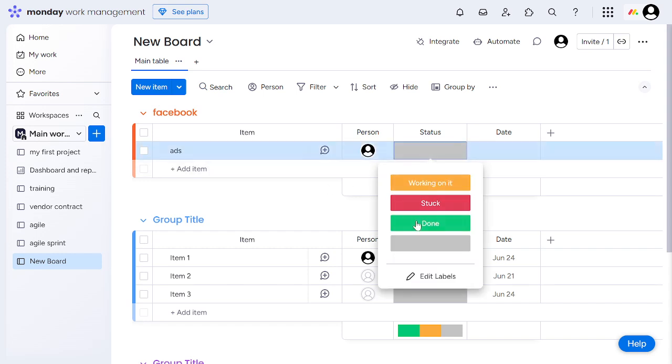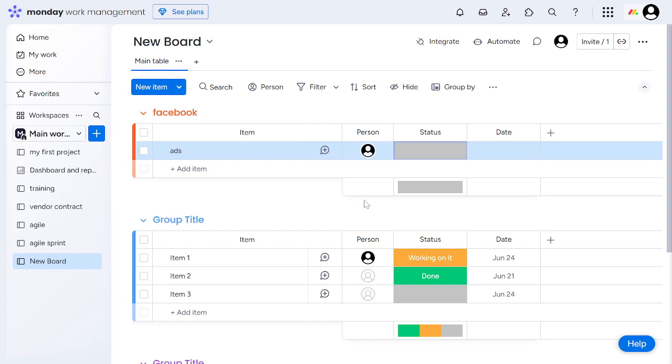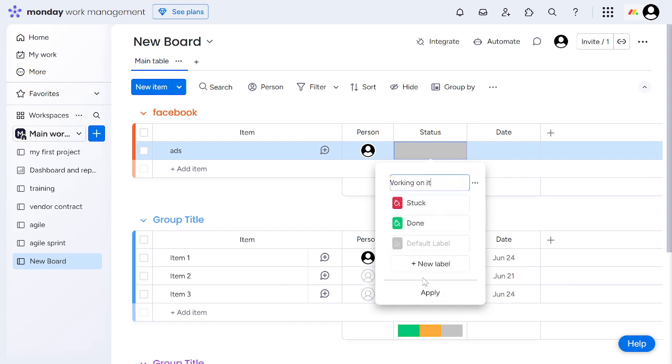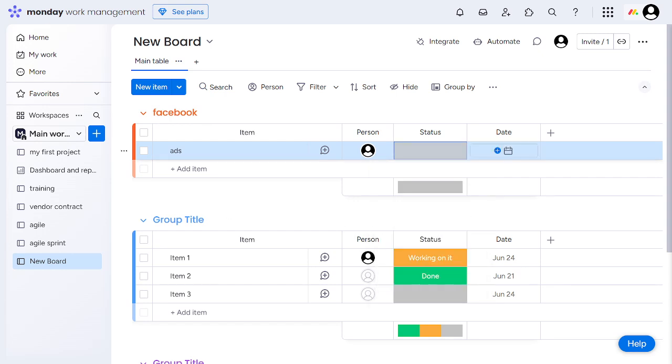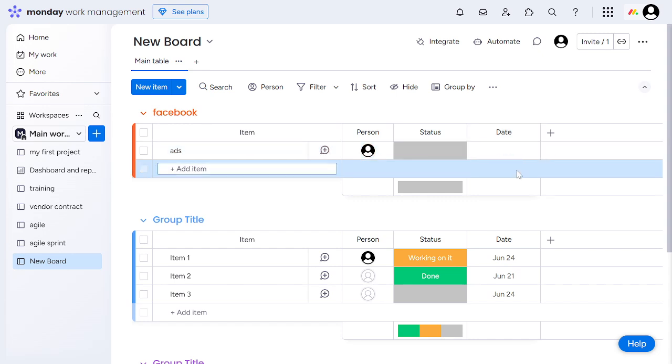This helps us because it gives us a visual representation of how we're progressing towards our goals. You can customize these statuses to fit your organization's needs. Finally, we'll be using the timeline or Gantt view to visualize our entire year at a glance. This is an excellent way to ensure that our planning is realistic and balanced throughout the year.